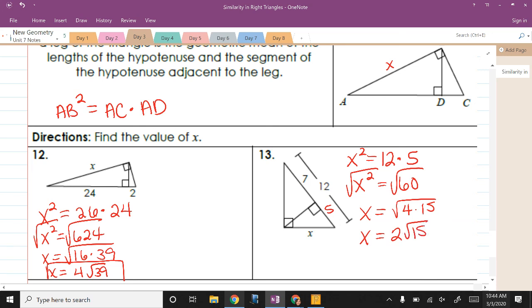All right, good job. We're actually going to stop there. So y'all can cross out number 14 and number 15 on your notes. And that's the end of notes for today. We're going to practice now. Have a good day.